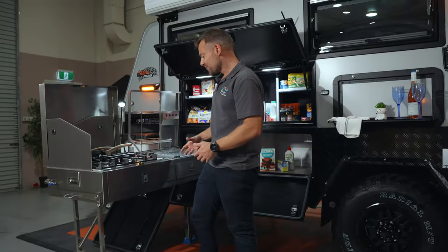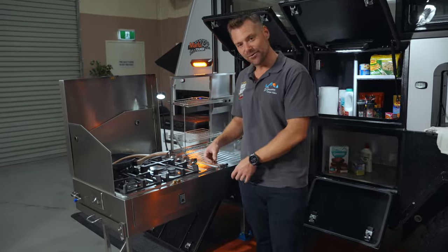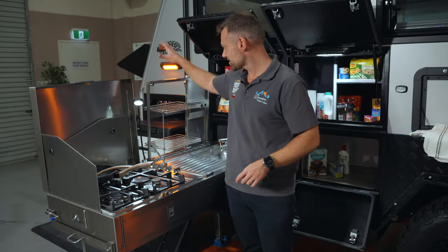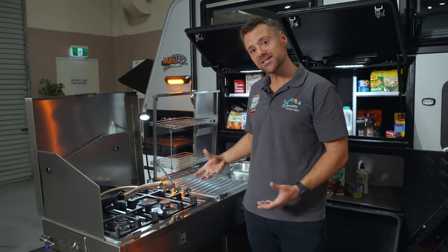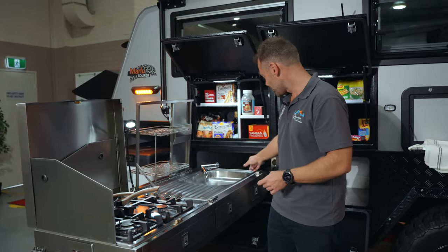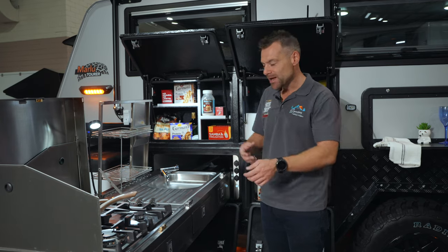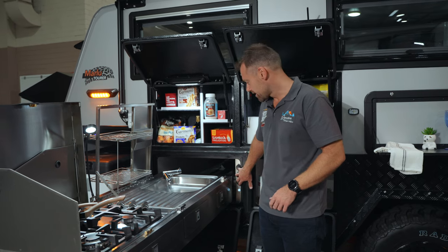This is the same cooker we use across most of our range, and the reason we use it is it's just so good. You've got a four-burner cast iron cooker that gives you the capacity to cook a whole lot of things all at once — get your snags going, your potatoes, your veg, create a spag bowl — all of it on a fully stainless steel kitchen. You've also got a light with wiring run through and a little switch to turn it on and off, plus a whole bunch of 12-volt sockets so you can charge things or add extra lights and accessories.